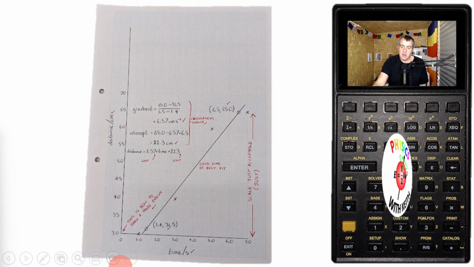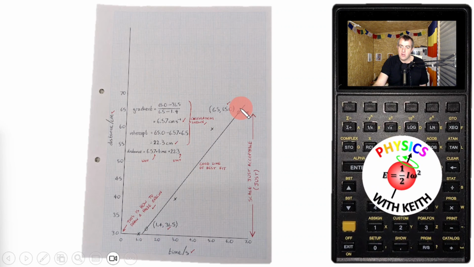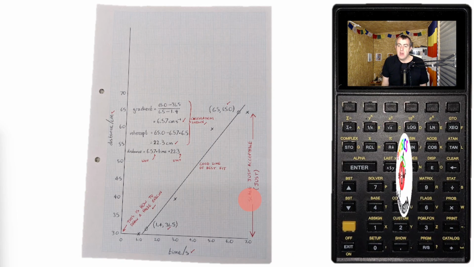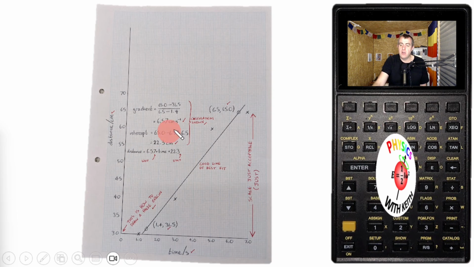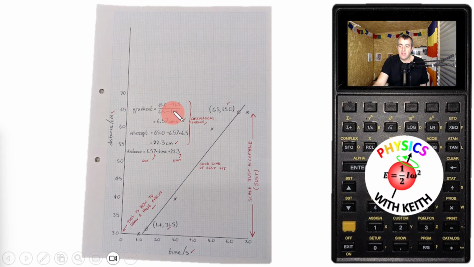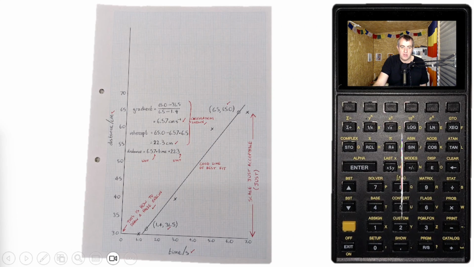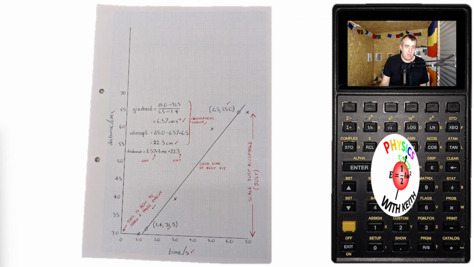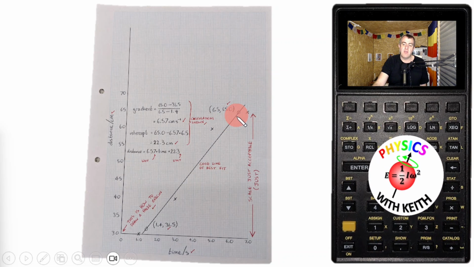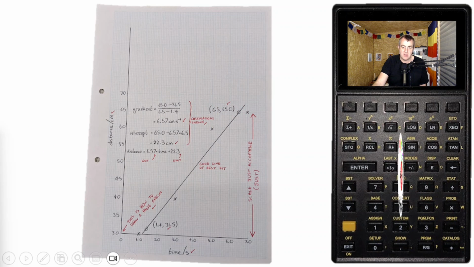Line of best fit is a straight line. And when we calculate the gradient, notice that I've drawn little circles on the line, not near the x's. I've tried to avoid the x's. I've written the coordinates of those points. You can draw lines with the ruler back to the axes if you want to. I've done the gradient calculation, including the units. That's great. That's what we want to see. And when I do the intercept calculation, I use this point up here and the gradient I'd already calculated, because big values means less uncertainty, which we'll come to later.